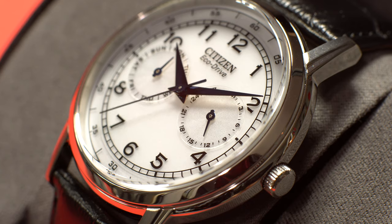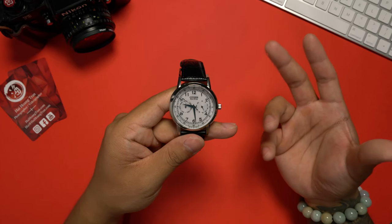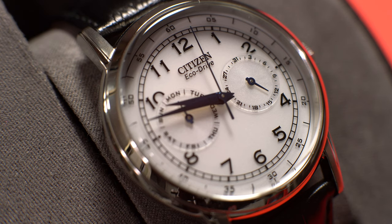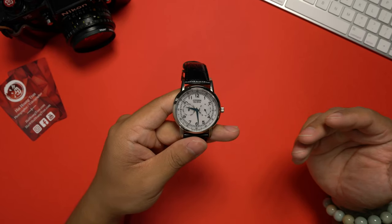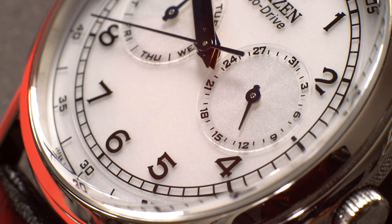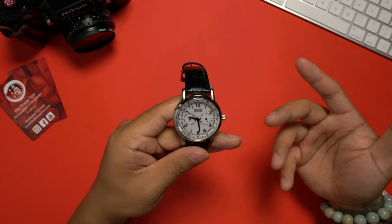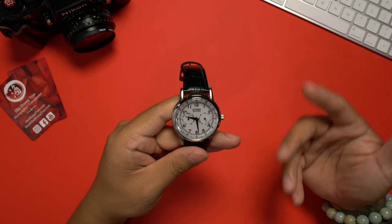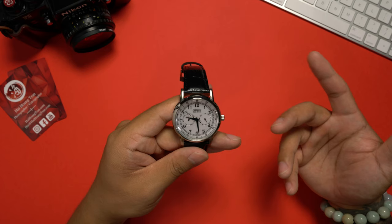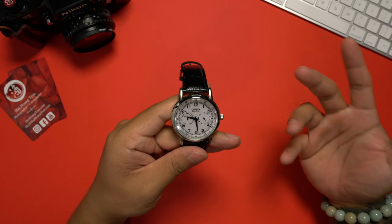The second possible negative would be the use of a mineral crystal. For watches, the standard for the crystal is of course sapphire — sapphire is among the hardest materials and is extremely scratch resistant, second only to diamond. This just means that a mineral crystal is not as good. I find that this is a valid concern but one that is hard to make considering the price of the watch. Because this is a relatively cheap watch it will likely take some abuse — this is a watch that I'm more inclined to wearing on days where I'm doing physical activities that may damage a watch and scratch the crystal, simply because of the price. If I were to damage a watch, I would rather damage one that cost me $82 rather than one that costs hundreds or even thousands of dollars. I would have definitely preferred a sapphire crystal, but I can't really complain considering how relatively cheap this watch is.